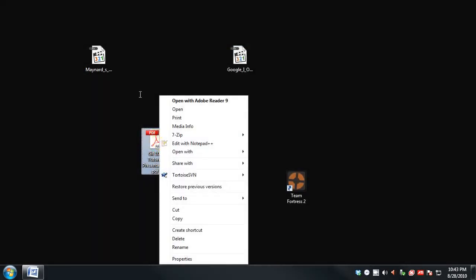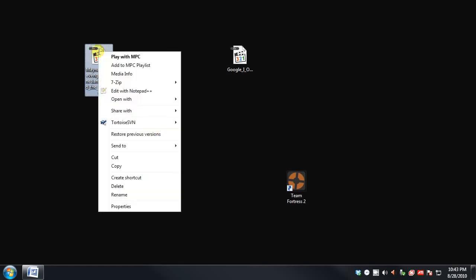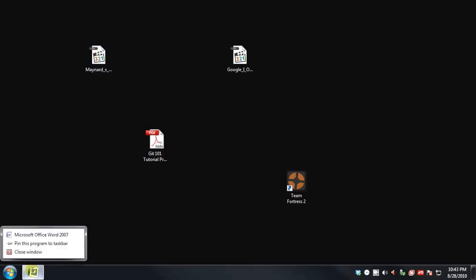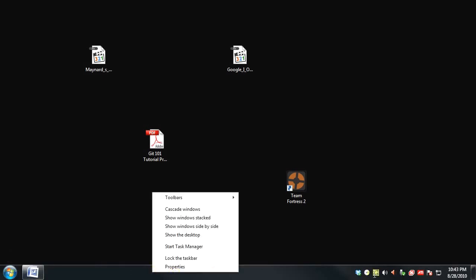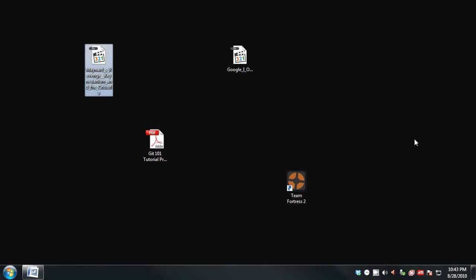And you'll find that many different things can be right-clicked to get a context menu. Like, say, you can right-click here on the Start menu or on the taskbar here, and so forth. A common mistake inexperienced users make is that they don't think to right-click on things. In many programs you'll have features which are best accessed through the context menu, or in some cases which can only be accessed through a context menu. So when in doubt, try right-clicking on things.